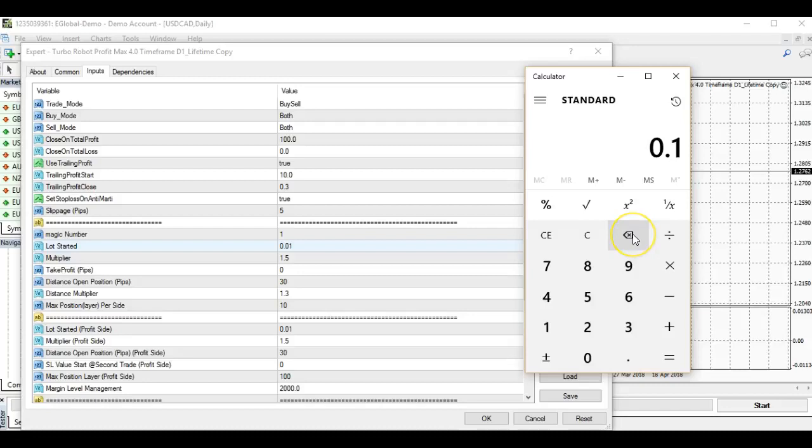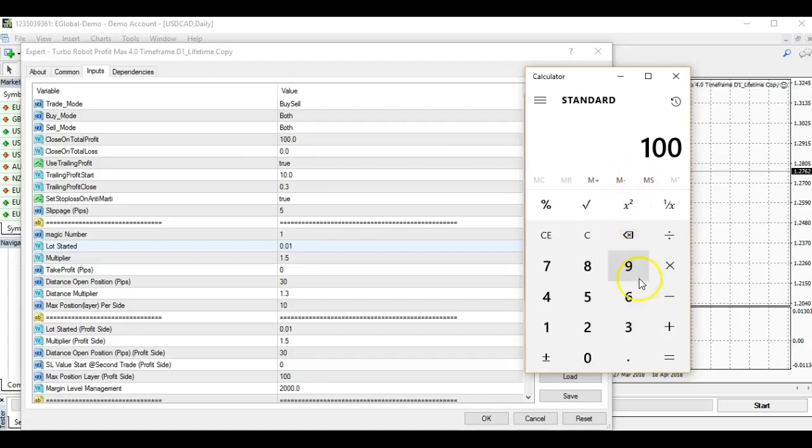Let's say you are aiming for $10 here, with 10 cents every pip from your broker. So how much do I get on the trailing profit if I put 10? Your 10 divided by 0.10, so you need 100 pips before you close it. So it's very far away.